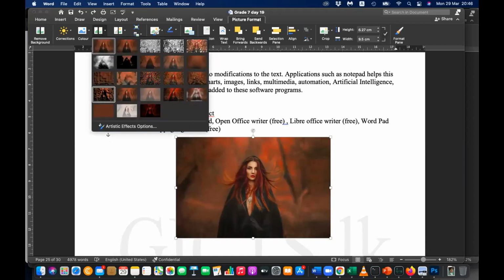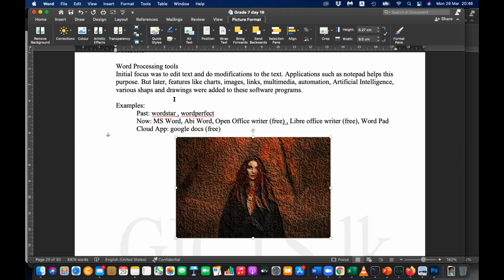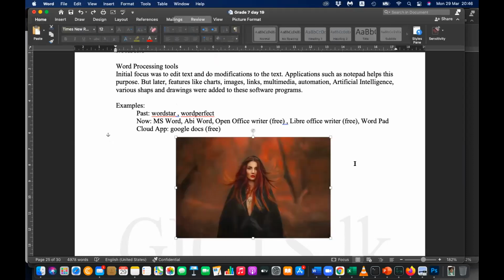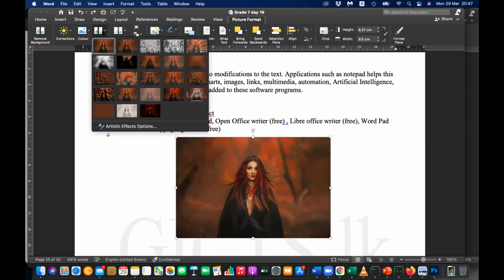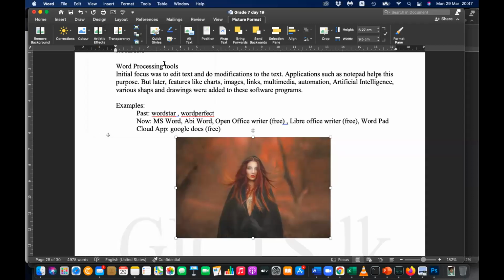This is also some other effect. It looks like wall art. Likewise, you can add effects using Format Picture: the artistic effects, the transparencies, and you can even edit the artistic effects options. You can go to this one and you can see the diffuse bar.